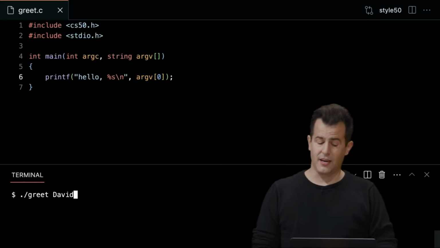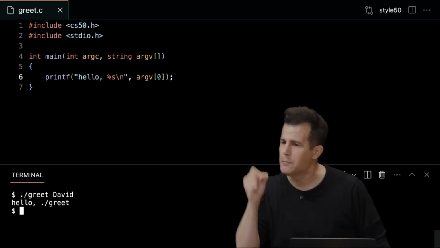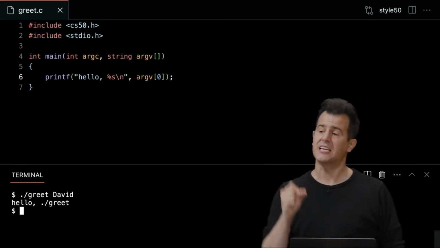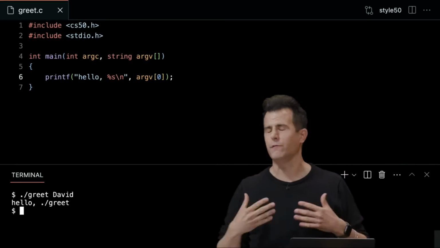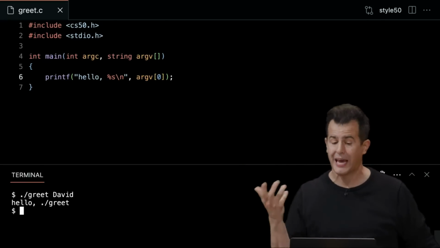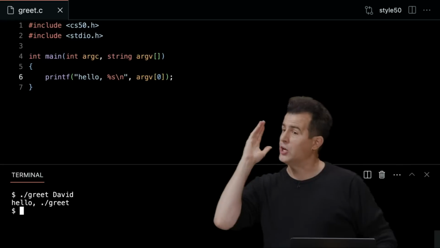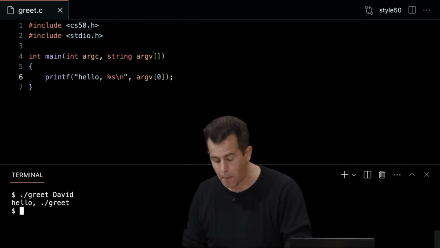Yeah, so it's going to say hello /greet. So it turns out you get kind of one for free. Whatever the name of your program is always accessible in argv at location 0. That's just because. It's a handy feature in case there's an error or you need to tell the user how to use the program. You know what the command is that they ran. But at location 1, maybe 2, maybe 3 are the additional words that the human might have typed in.